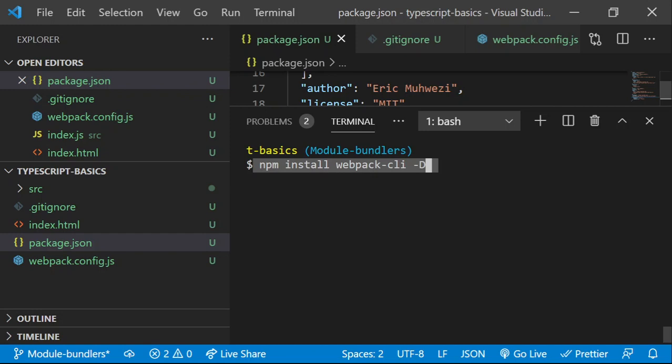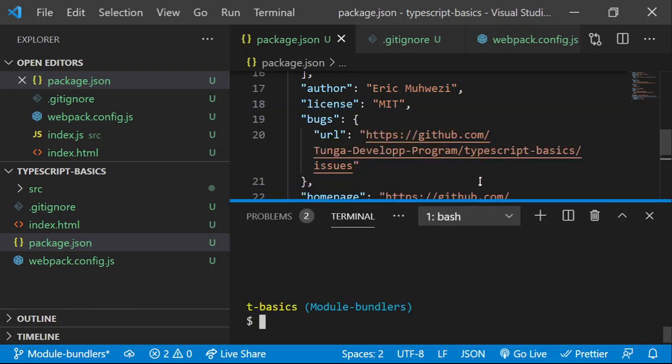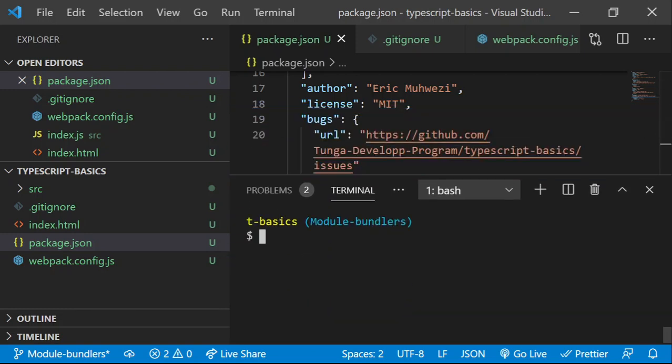Right now I'm not going to have this in production, so I don't have to worry about Webpack being installed on my server. But in your case, please install it as a dev dependency with npm install webpack -D.